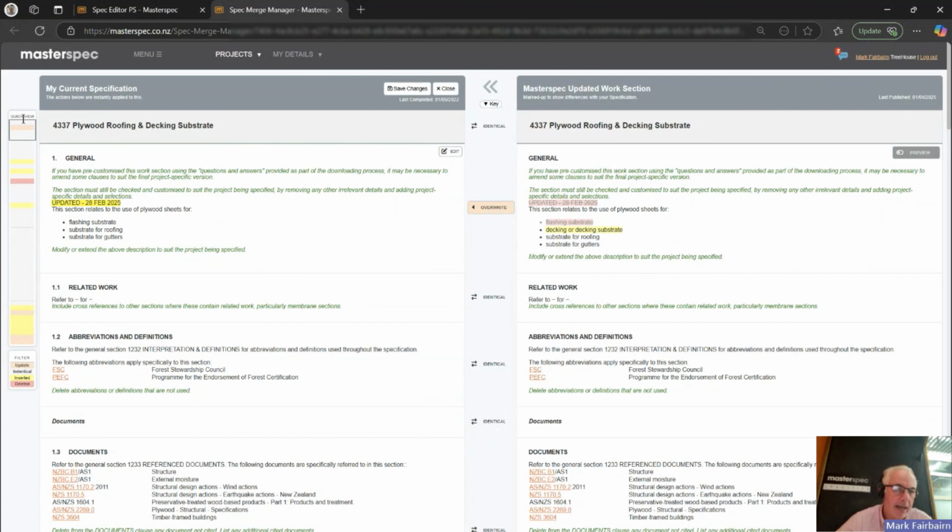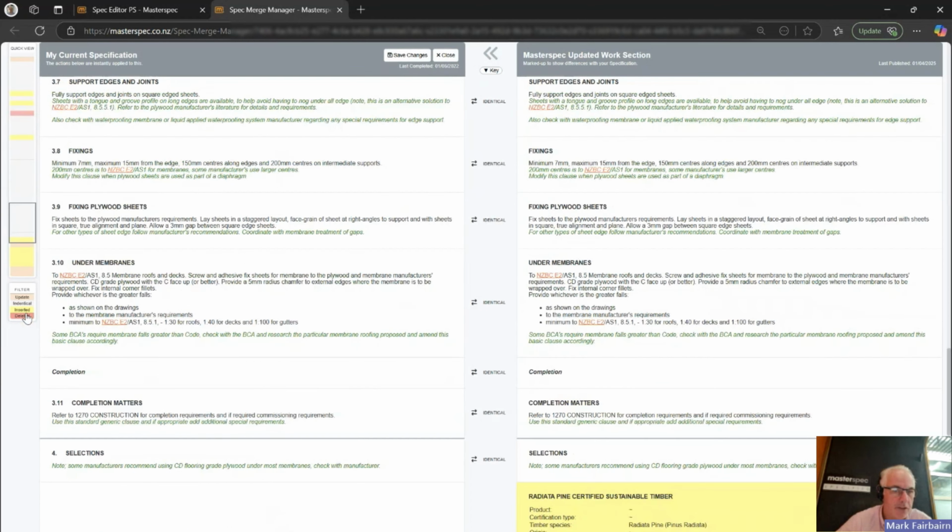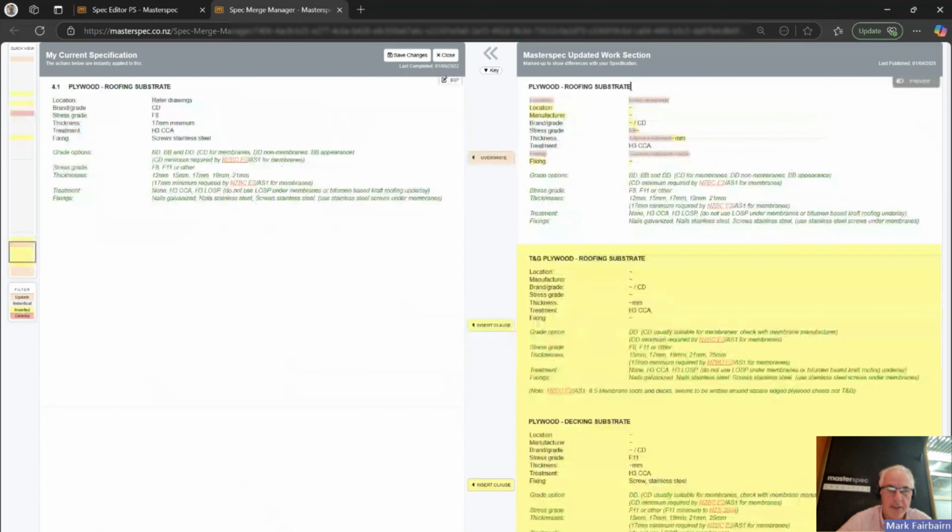On the left-hand side panel, you'll find the quick view, which is basically a précis of the work section from start to finish. You'll see the wee box here is actually showing you what you're looking at. And if you look at the highlights down here, you'll see what they are, whether that's a new inserted section, if it's identical, in other words, needs no update, or an update has occurred. The navigation tool allows you to select on any of those and go directly to them. You'll notice the box is now moved and we can see the information inside this box.